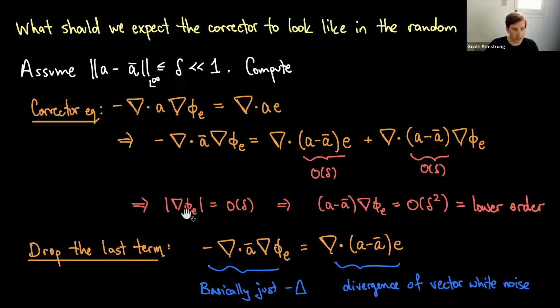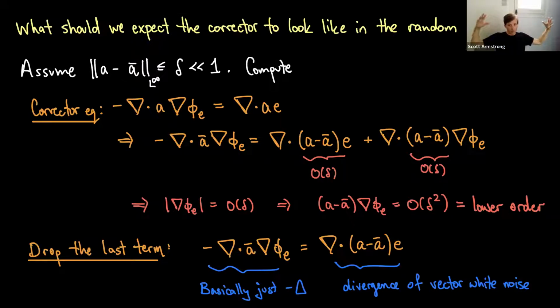And if the gradient of this is of order delta, I can go back to this term, see that now that term is of order delta squared. And now I'm going to wave my hands and say, delta squared is a quadratic error, let's ignore it. And just then throw it in the garbage and look at this and look at what's left. And what's left is basically Laplacian equals divergence of independent stuff, like independent checkerboard. It's just the checkerboard bouncing around and you're taking its divergence.